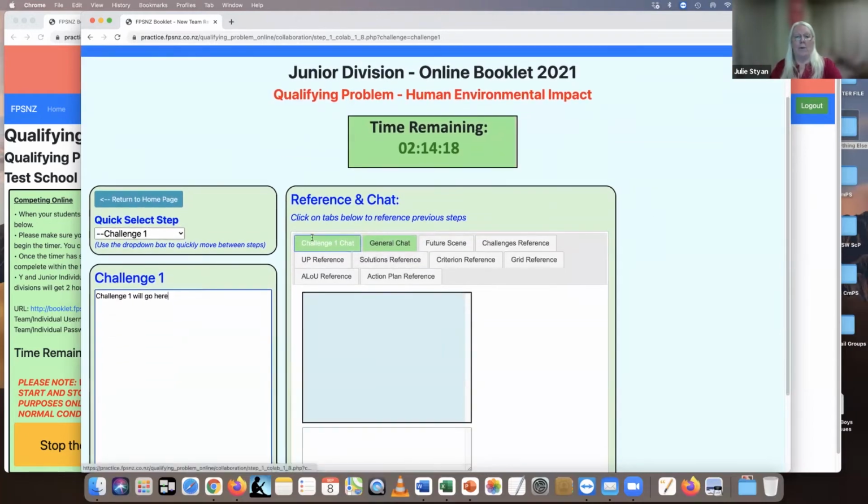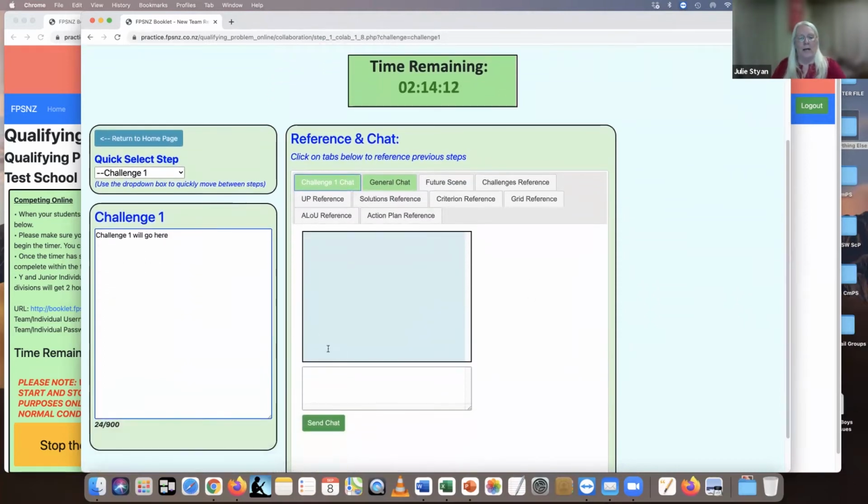There are 2 chat buttons. They're the green buttons, green for go. If you've got anything you want to talk to your teammates about for challenge 1, you can enter that here and send chat. Now everybody who signed into challenge 1 will be able to see that chat.